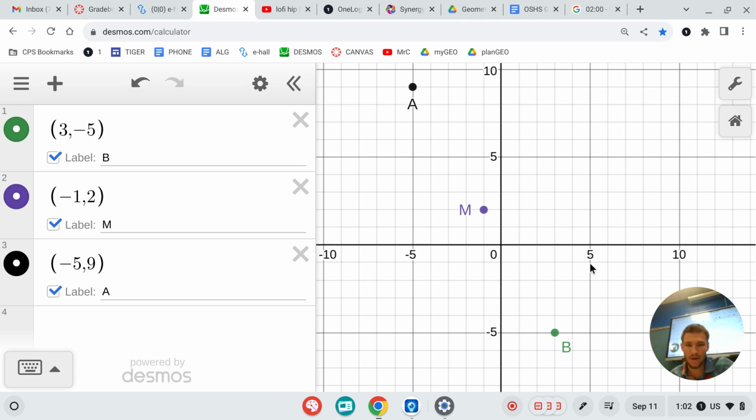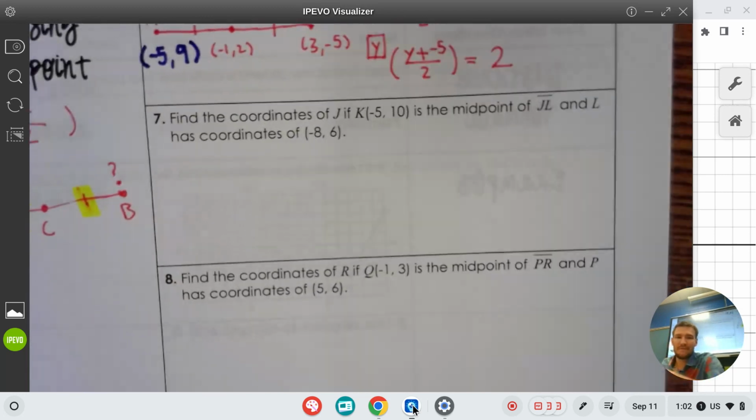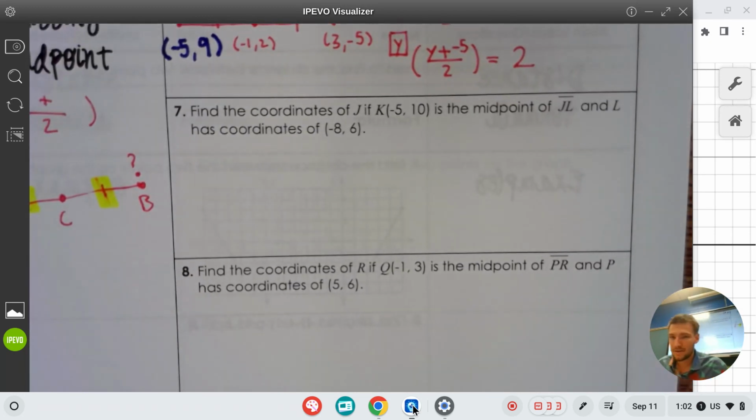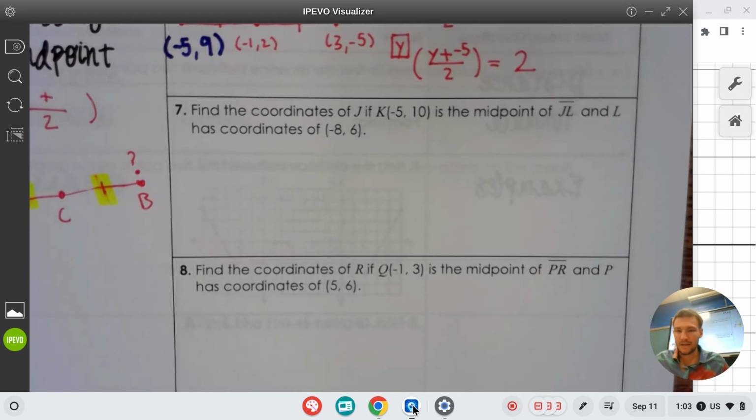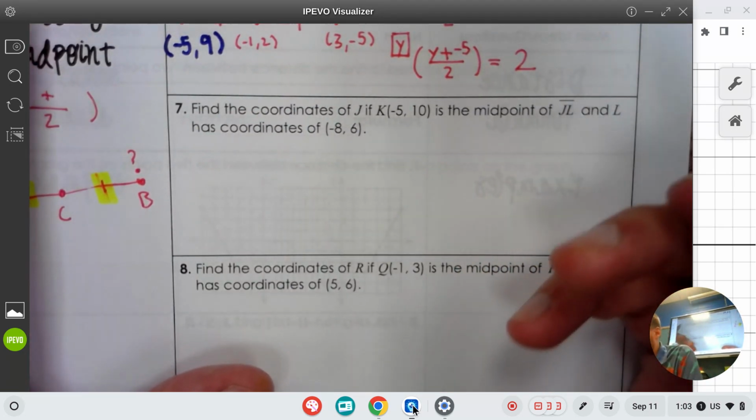We knew what B was. We did not know what A was. We just extrapolated, pushed that data a little further. Now, that took a long time. I'm going to go through number 7 a lot faster. And we're just going to push through this and see that even though it's a little funkier than distance or midpoint, it still is not a question that should be taking you an hour to finish.